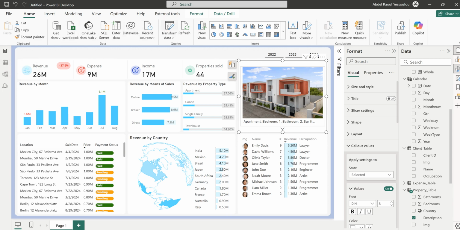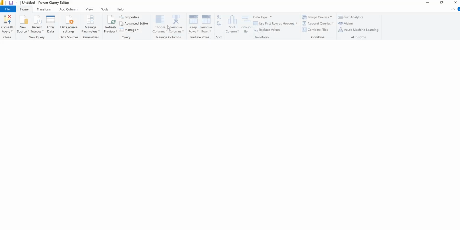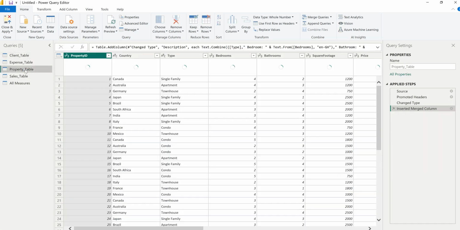I'll go back to the transform. I'll make sure the property table is selected.